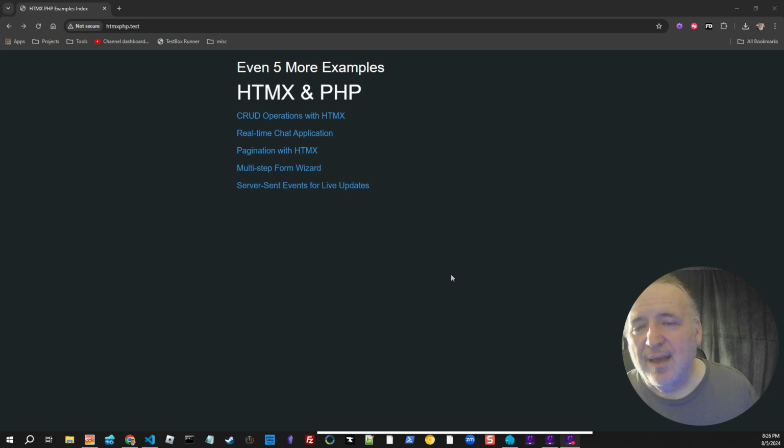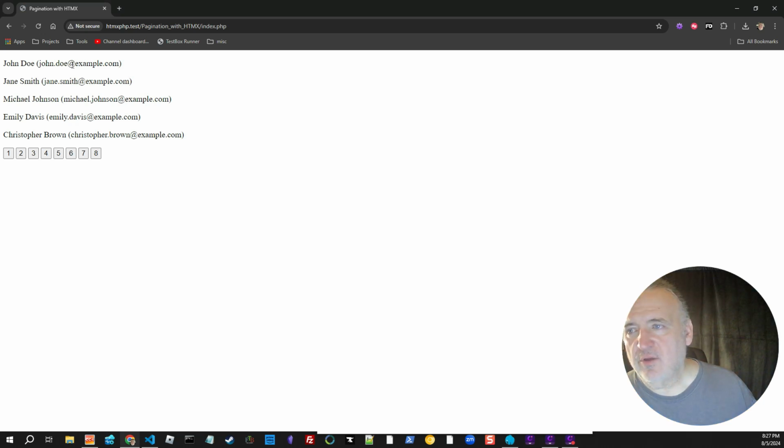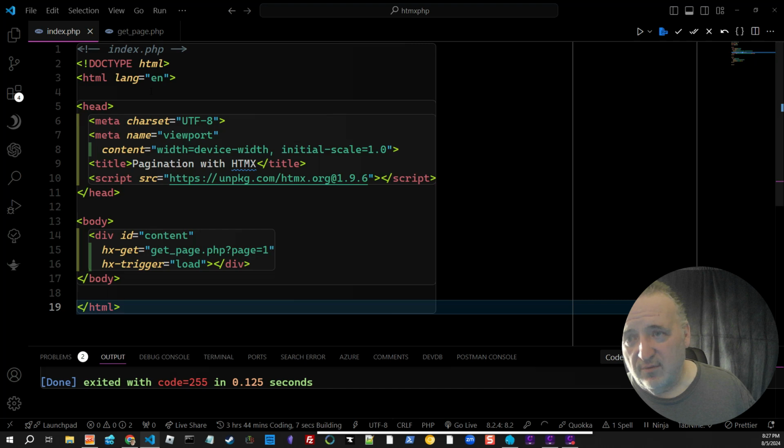Now we're going to look at pagination with HTMX. Earlier when I was doing the CRUD operations, the reason why there was so many was because I added a bunch. So if you go in here, you've got a bunch of these people, and you can do regular pagination. You can obviously have it sort by something, and then that way each one of these would be pulling just the ones you want. So let's go look at the code for this.